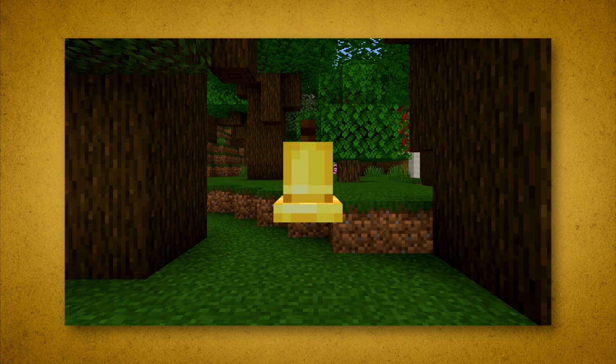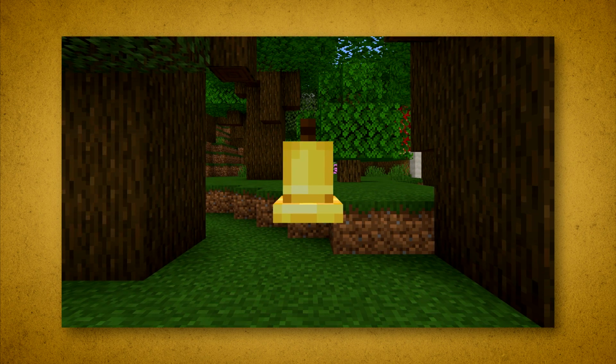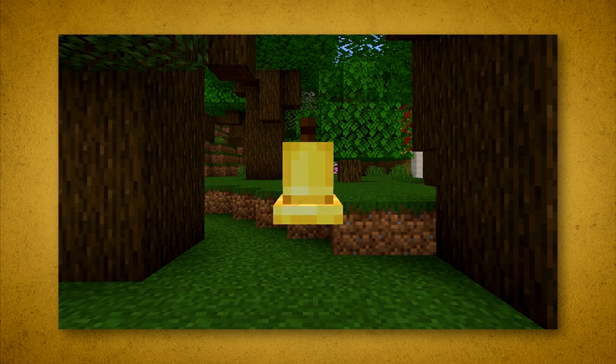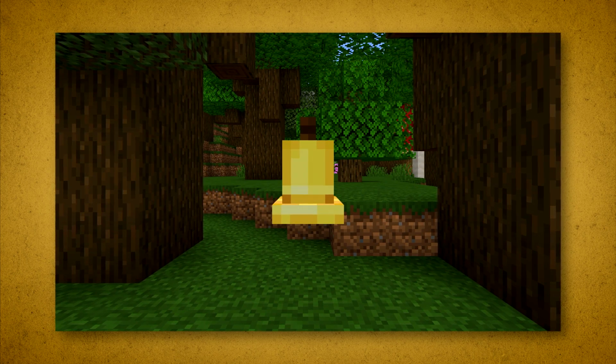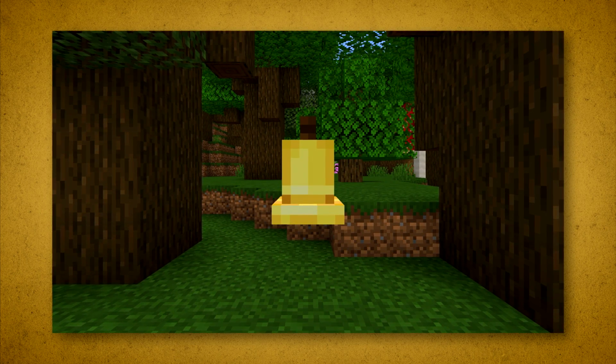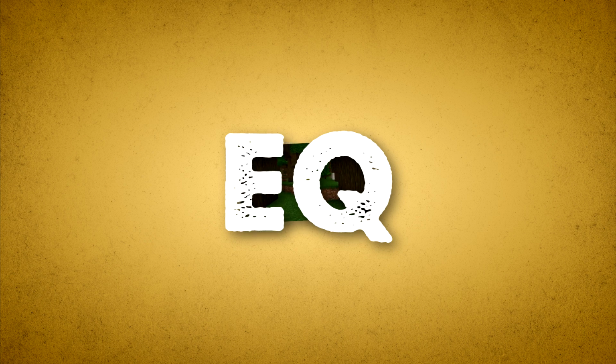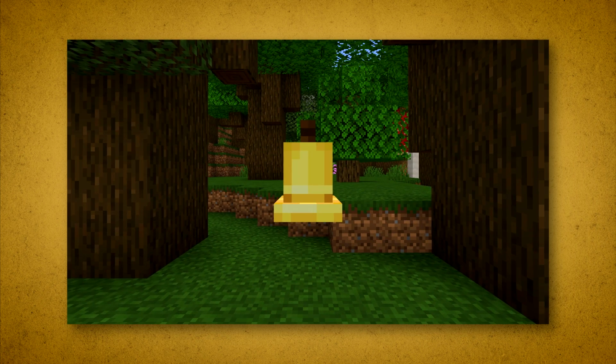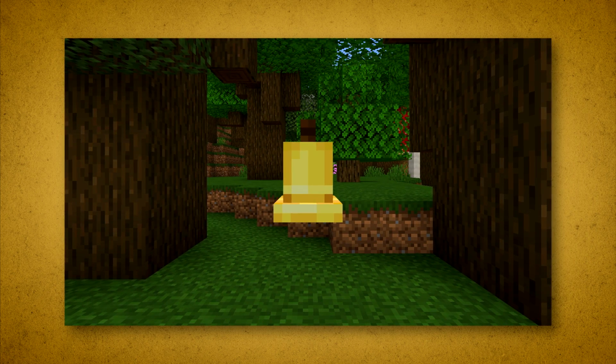Let me give you an example. Say I've got the sound of a bell noteblock in Minecraft, lowered to the pitch I want it to be at for the bass. As you can hear, there's more than one note being played where the higher one is unwanted. To get rid of it, I can apply a bit of EQ to get rid of the higher note or frequency, resulting in this sound.